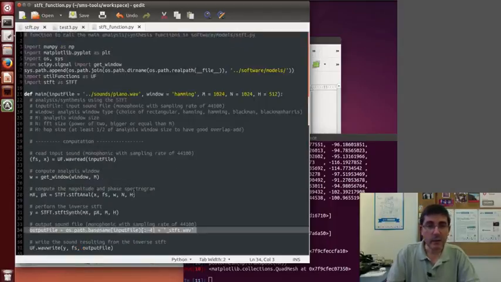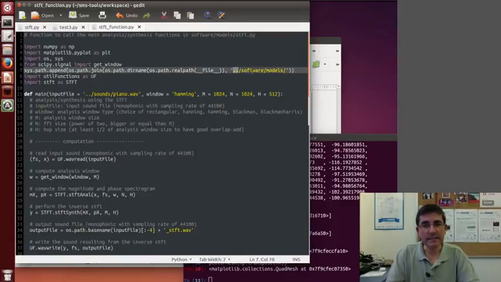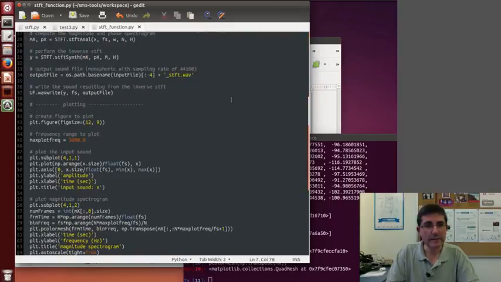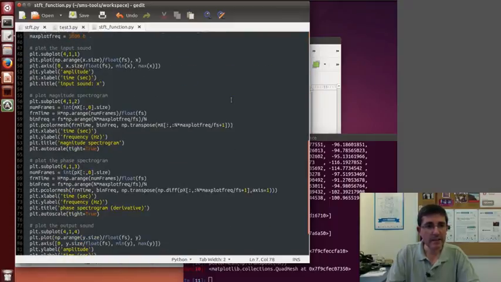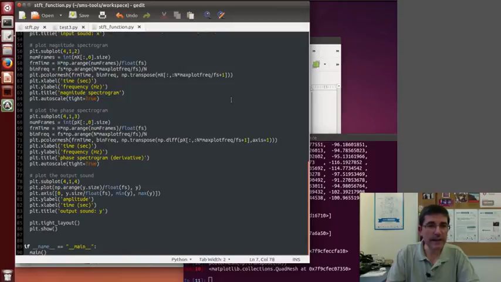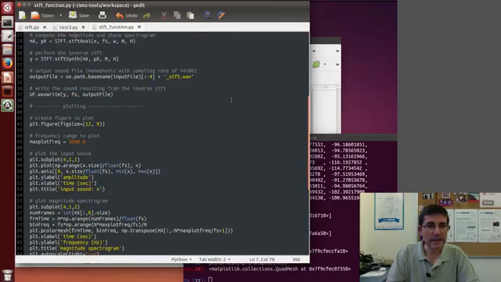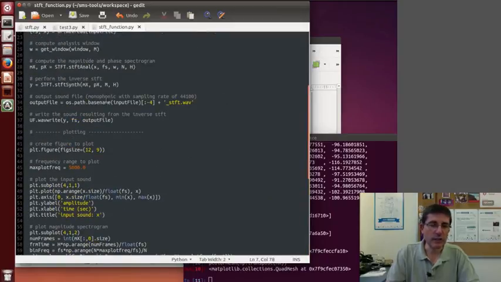By the way, this file I just copied into the workspace, but I had to change the relative path of a number of these names. For example, I had to change the path of the software models, and the output file name, because in here it was using a particular directory to store the sound file.